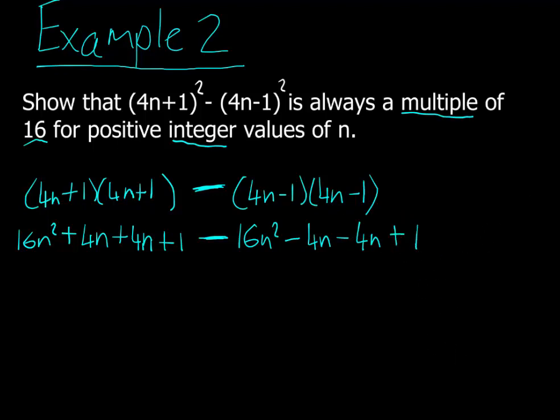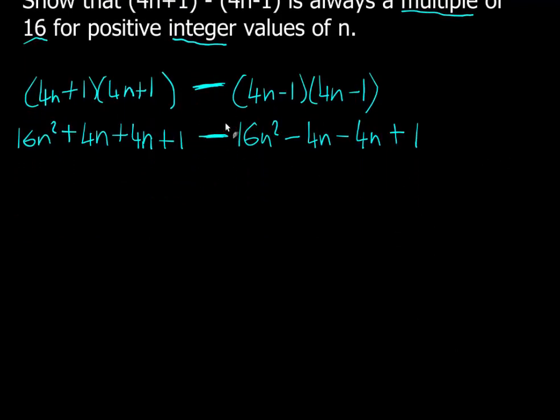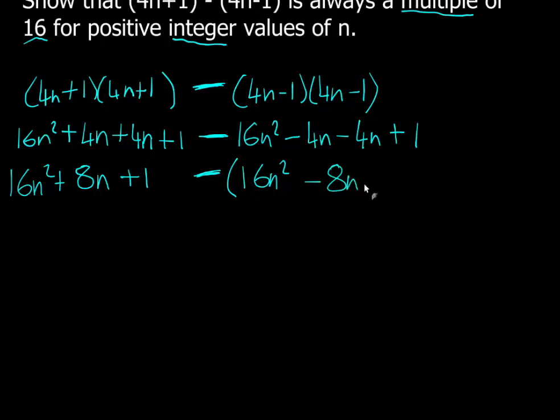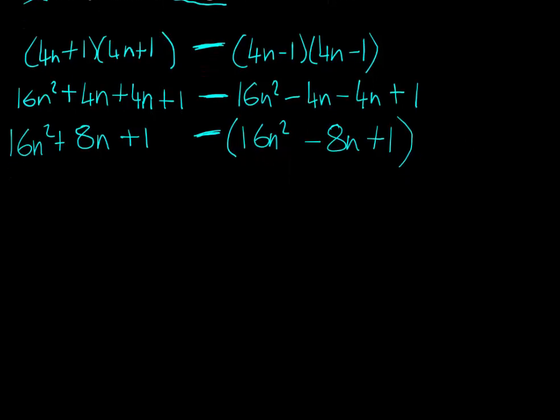Okay. Now it would be easy to go wrong here. That's why I've made that minus sign nice and big. We've got 16n squared minus 16n squared, so that's going to cancel out. This would become, let me just simplify this down first. So that's 8n plus 1, and then we're minusing all of this. So it might be nice to put it in a bracket. Let's keep all of this here actually. So basically I'm just going back and I'm going to simplify these two parts before I cancel it down. Don't do too much at once. Minus 8n plus 1. We're taking all of this bracket away. And we'll just do it term by term.